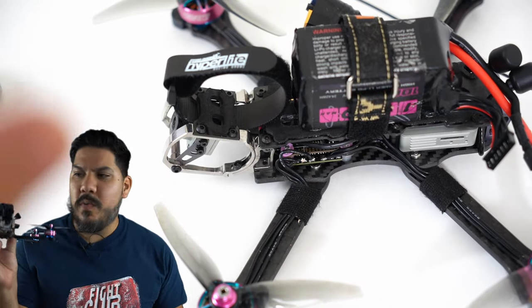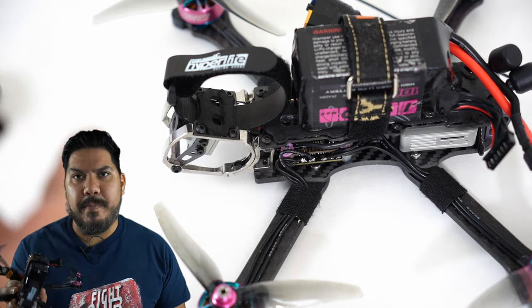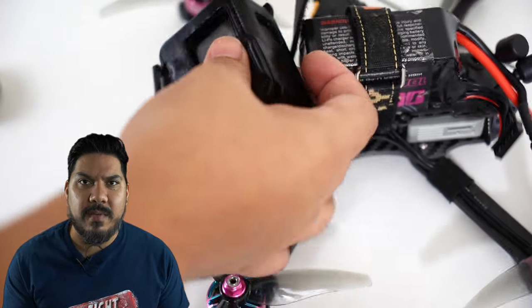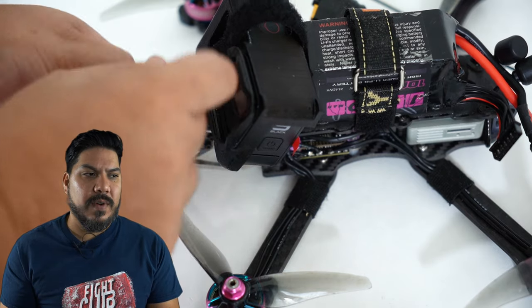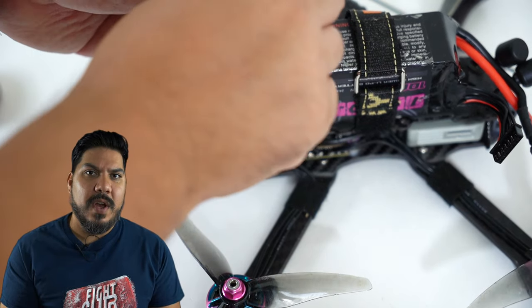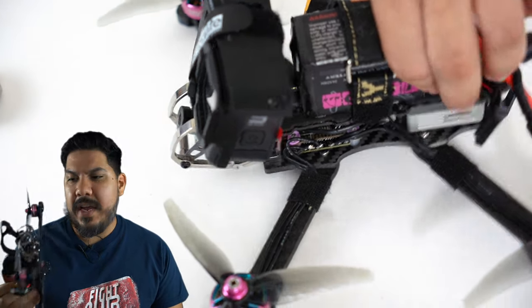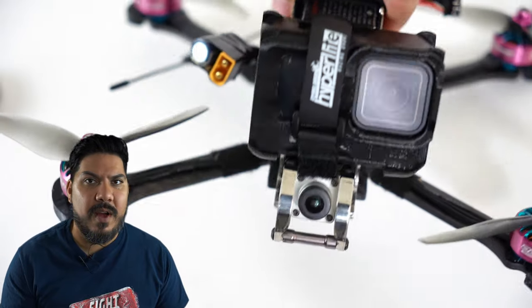Without this GoPro, it weighs about 600 grams with the battery. So this is not like a ton of extra weight compared to that. With the GoPro and also a little TPU protection that I printed out for this, it comes right at about 800 grams like this. And it's really just not a problem.